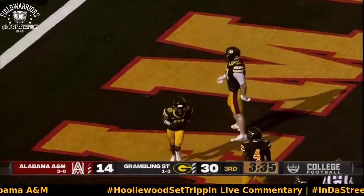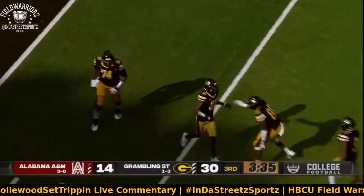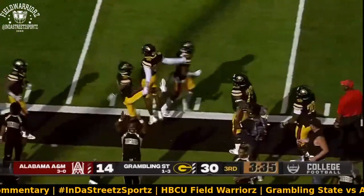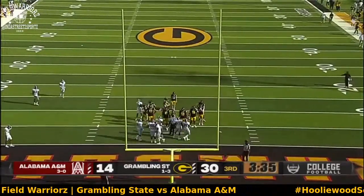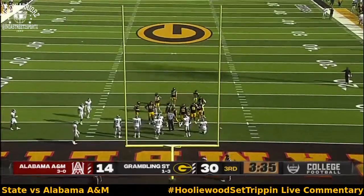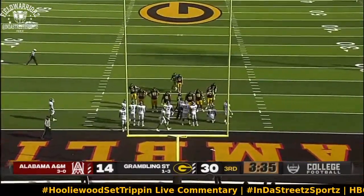Well, you keep running that wide receiver out, you're never going the distance, and right there they just ran that go pattern, and he did not break stride at all right down the sidelines. Perfect pass, and again, the offensive line giving him the time he needs, and that was just pitch and catch. The pass was just, you throw it in the bucket. He just dropped it in the bucket.